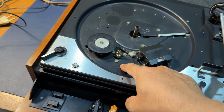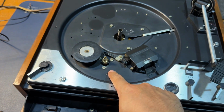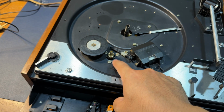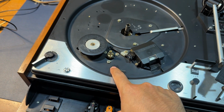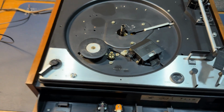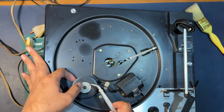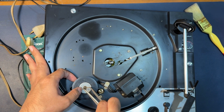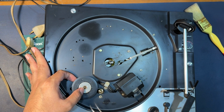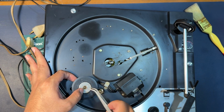The condition of the motor is a lot better than the other one, the one that we started out with, the original one, the greasy one. I suspect this will be a lot better once we have rebuilt the motor. Alright, let's go. While I'm taking this out, I make sure I don't actually touch the sides of the idler wheel, because that is the side or the area that touches the spindle here, and also the rim drive for the platter.